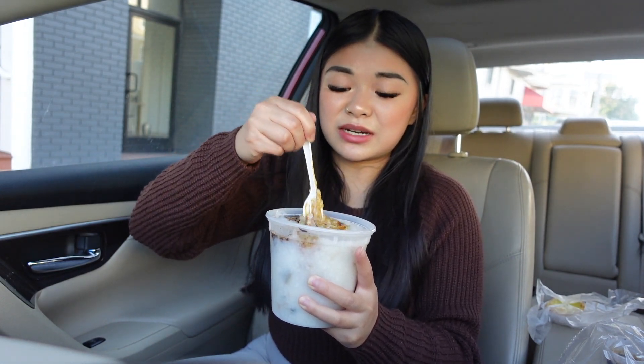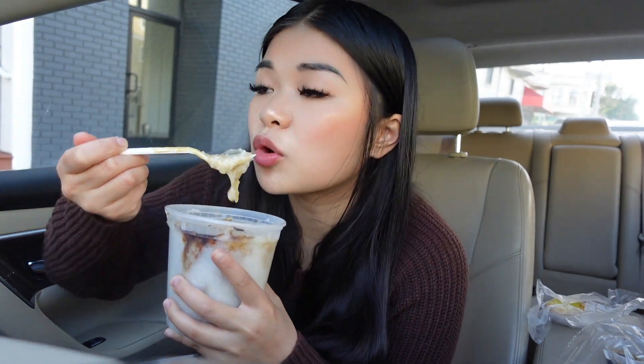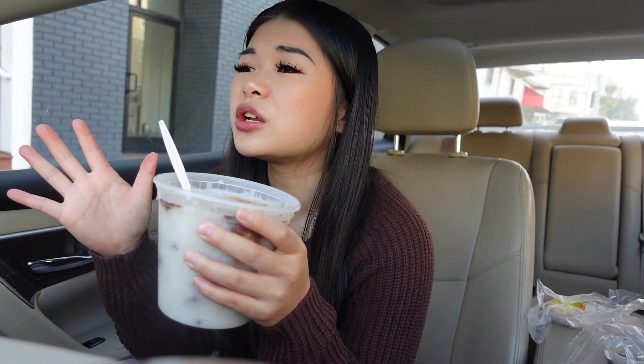Oh yum, oh my god, I'm so excited! This is my favorite thing to get because I just love soup. I love pho, I love ramen — it just feels so good in the stomach. It's not that hot anymore but oh my god — that egg. If you love egg you're gonna love this. The meat in there is there too, they don't skimp on that, which I enjoy. Warms you up. That is just so good. If you go to dim sum, do not shy away from getting the soup. I know it looks plain but it's just such a good thing to get on the side when you're eating the dumplings and stuff. This is it. This is so good.